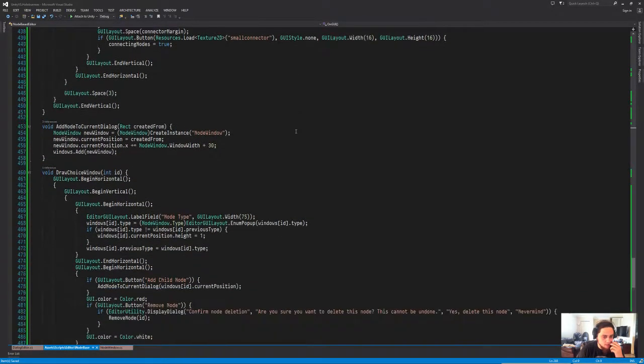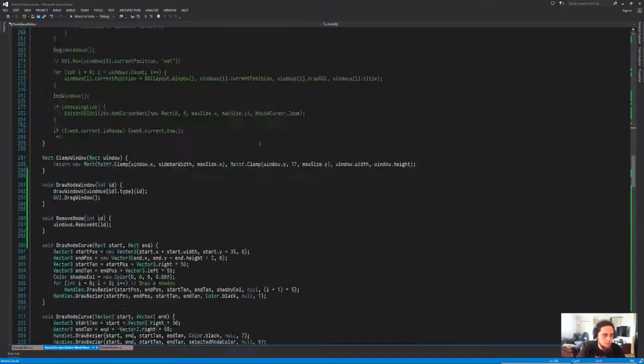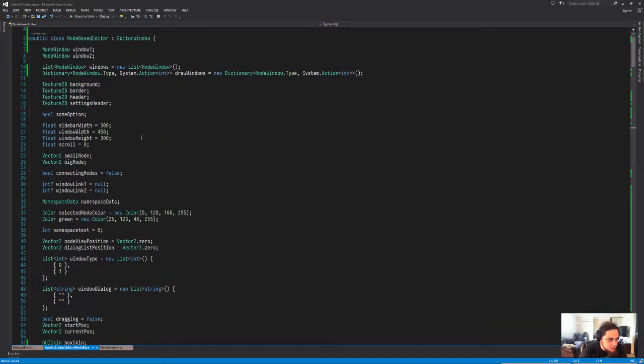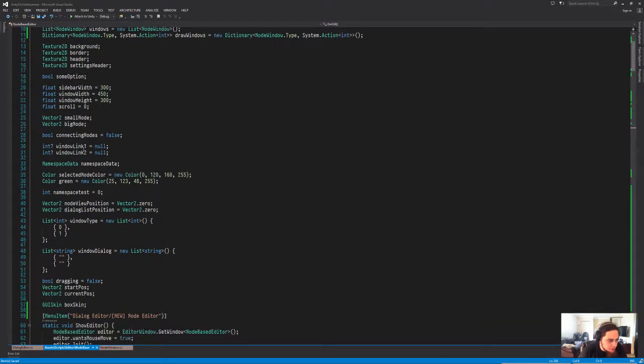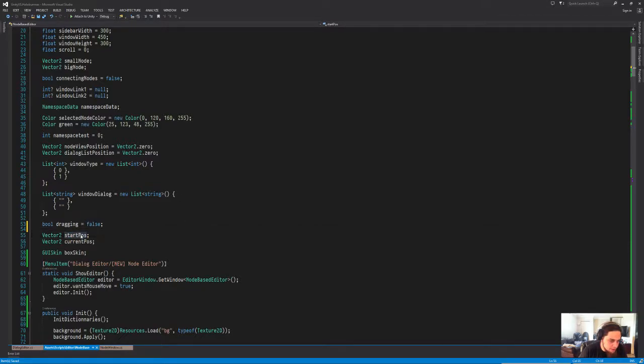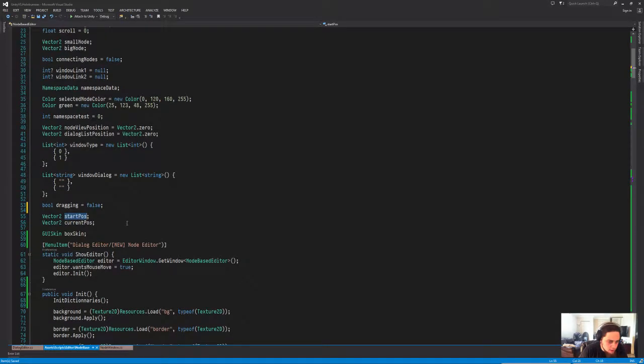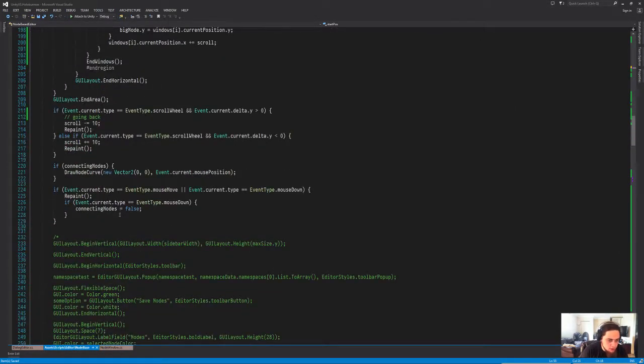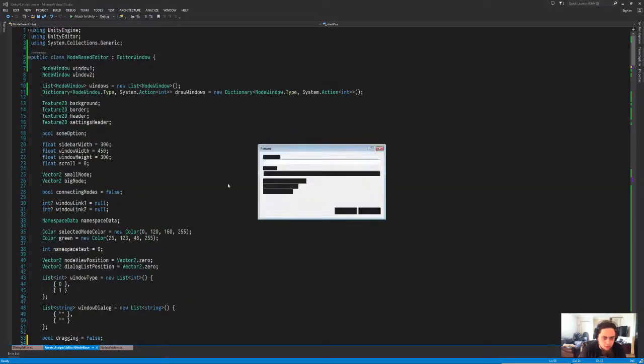So I guess I could do, so I need something, I need a new Vector2 here. Am I using this? Let's just try to rename it.